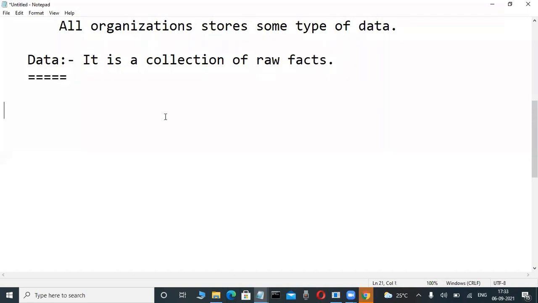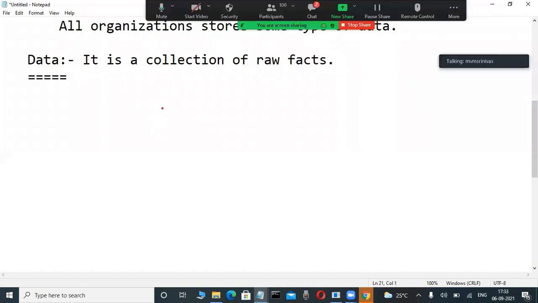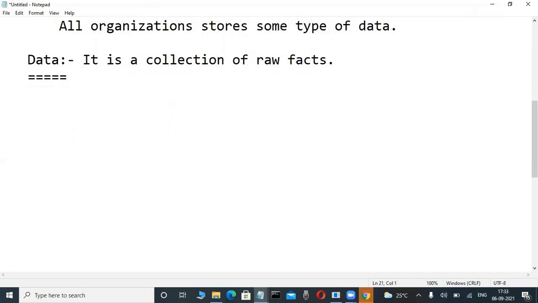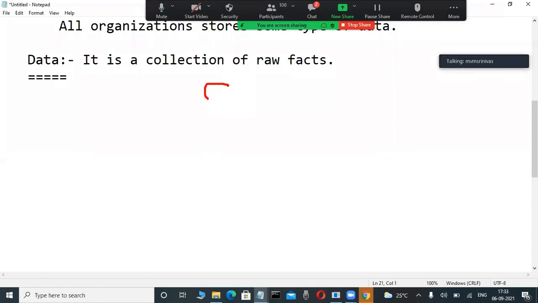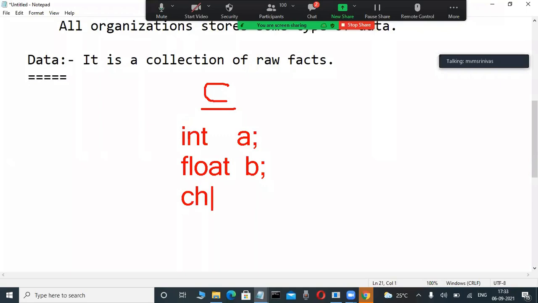Very easy. Suppose you are a computer student with a little bit of knowledge of computer science, then it is easily understandable. Now check it out here. Suppose you are a C language programmer, or a Java or .NET programmer. In those languages, we declare variables like this: integer A, and now slowly observe it here. Again, float B, character C. Like this only we are declaring variables.